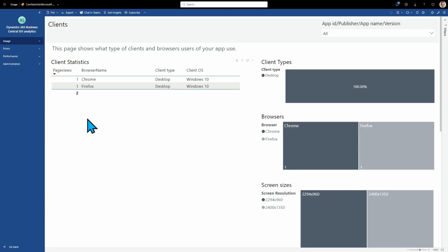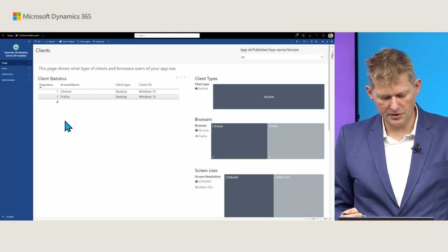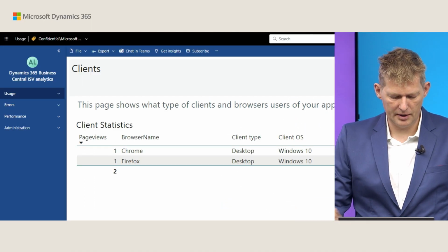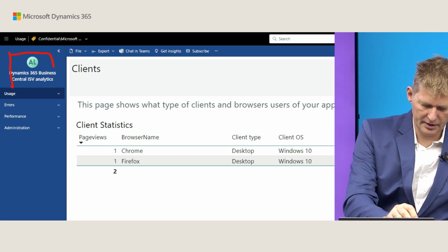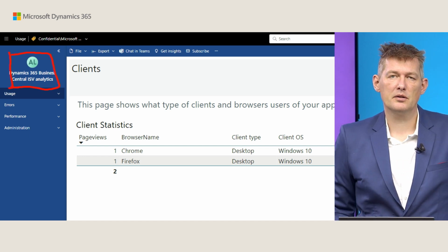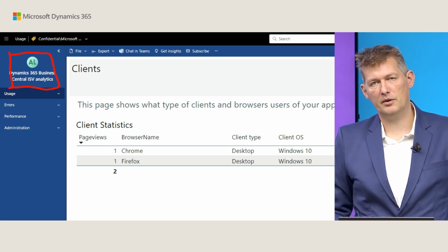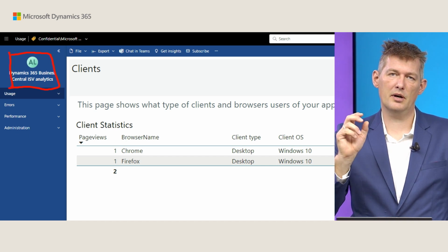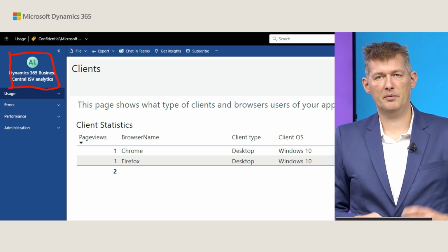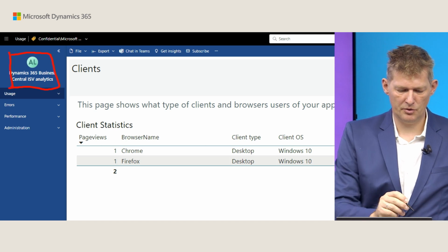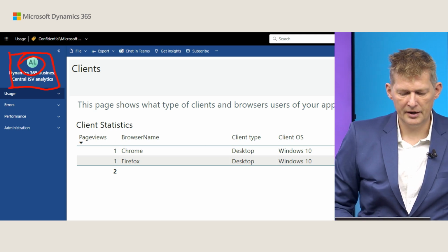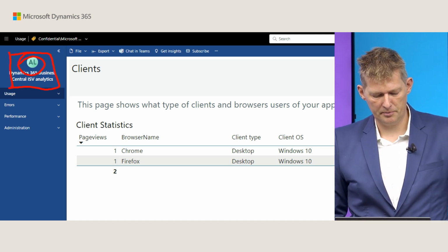Here we are in the ISV app, and the first thing you notice if you go up to the corner here is that the icon is different. This is just a small help to make sure that you are using the ISV app and not the per environment app. So you get this small AL icon instead of the Business Central icon.